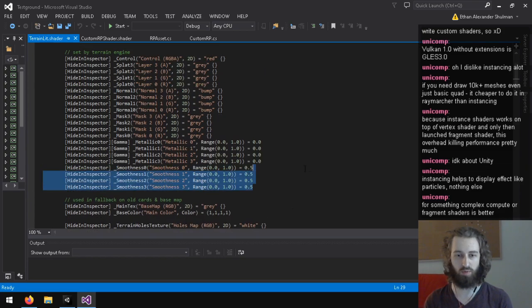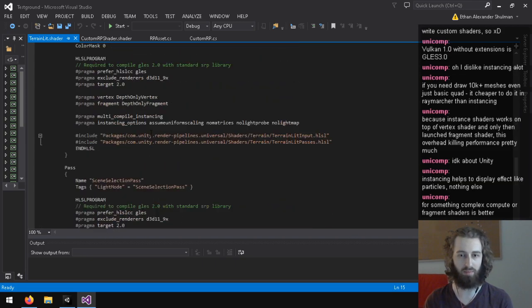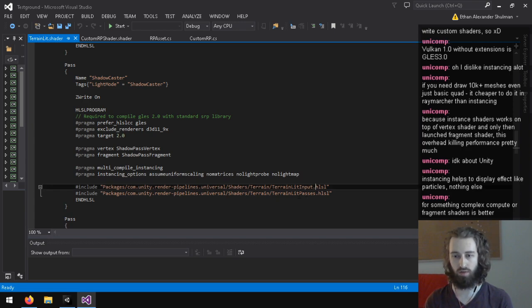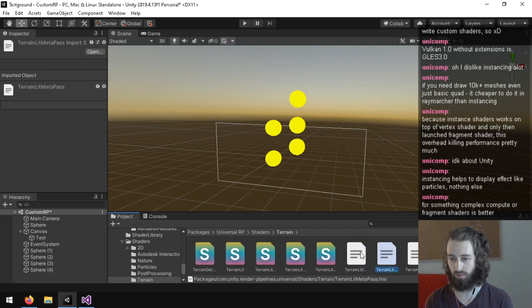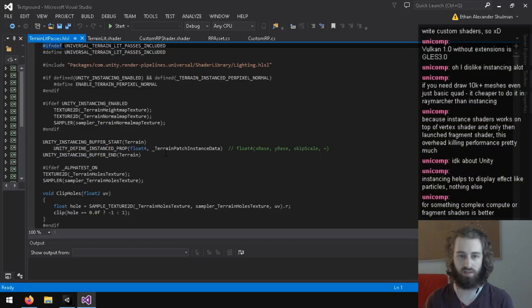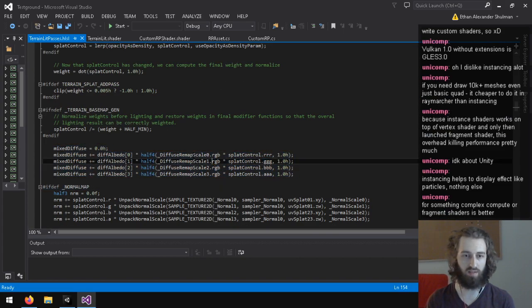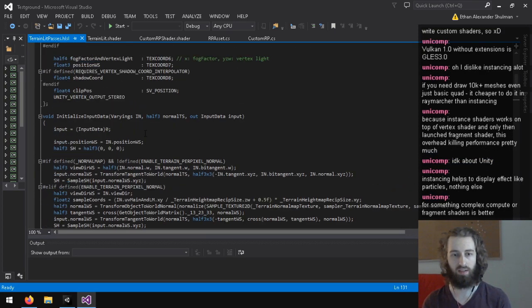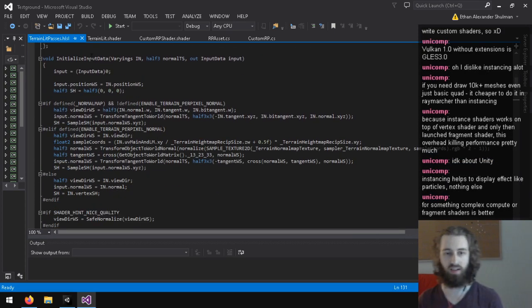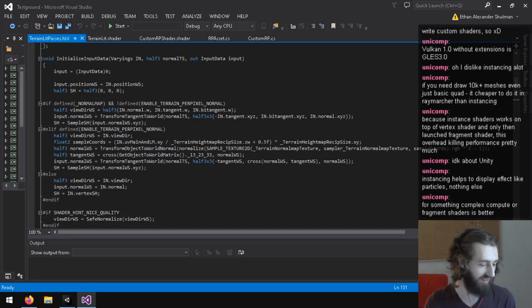So this is the part that's really difficult, is you need to do all of this splat and mask and splat mapping manually in your shader. So I think it's actually done in one of these lit passes right here where it mixes the splat maps. We need to actually do this in our shader. So that's gonna be fun. Alright, I'll be right back.